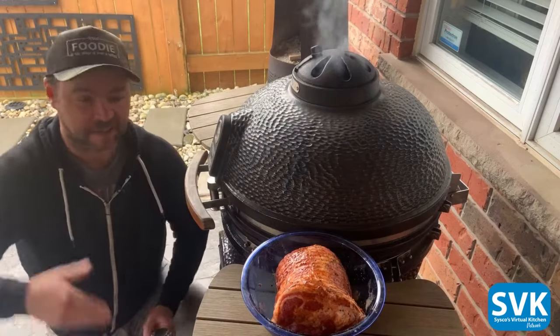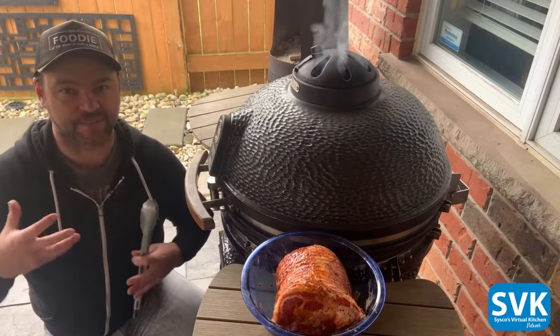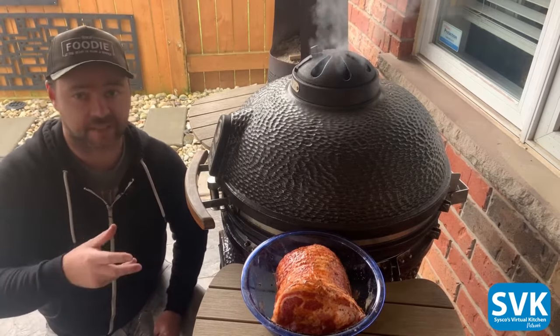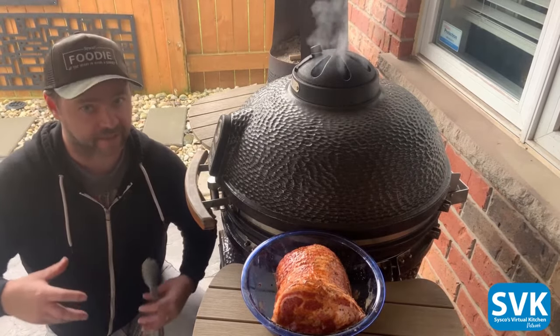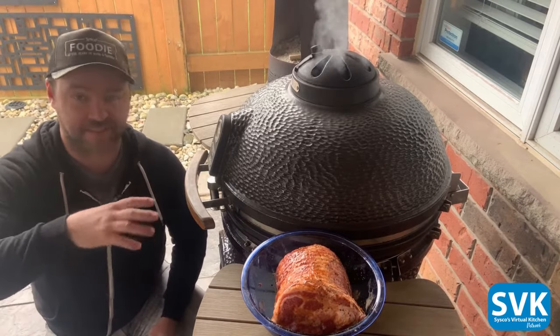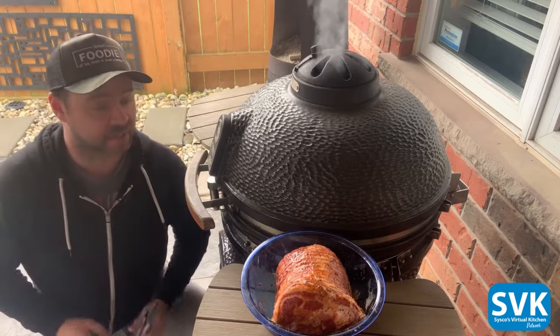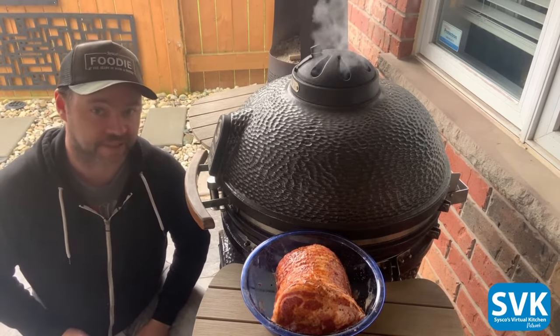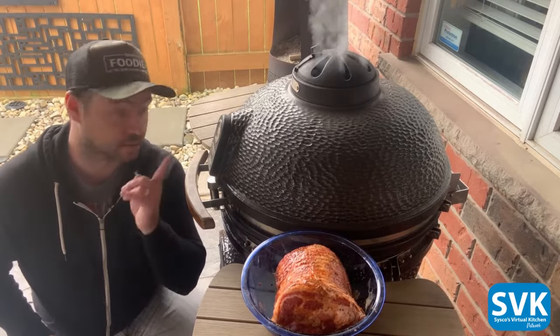Alright guys, so again, think of the brine you'd have, that nice brininess you have on a pea meal bacon. But today, I have a little bit of salt on the outside, cracked pepper, and then a maple barbecue rub, one of my favorites, just to really seal the deal here. And we're gonna put it on our egg, give it a little bit of time, and then we're gonna go inside and I'm gonna show you how we're gonna finish it off. Alright guys, let's do it.